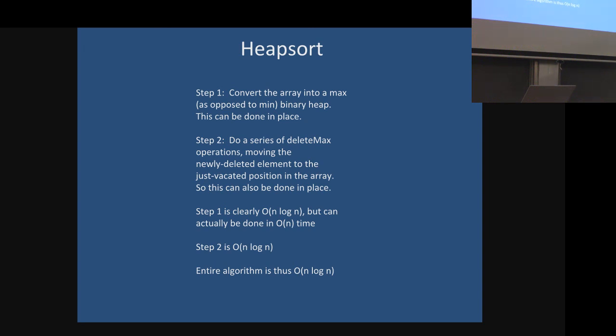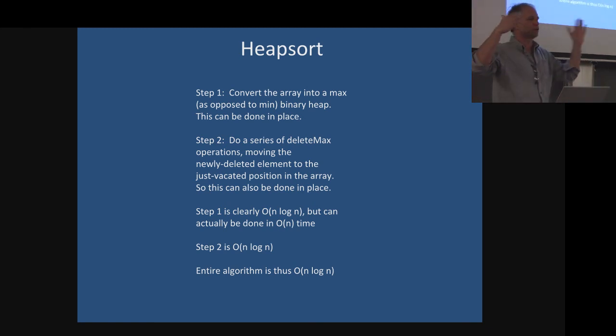You take the array you start with, you turn it in place into a binary heap, and then in place you can turn it into a sorted array. In fact, if you have the n elements you're going to turn into a heap all at once, you can convert it into a heap in linear time. If you get them one at a time, the best you can do is n log n.